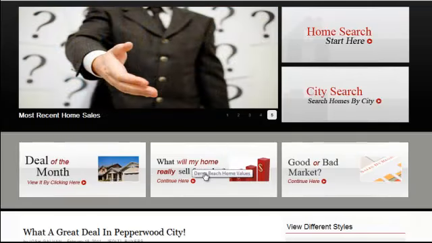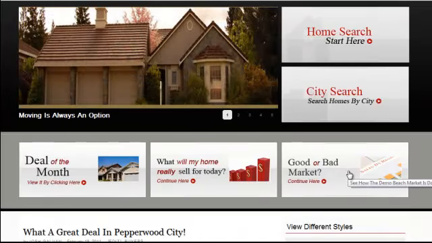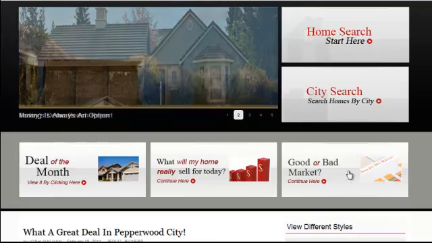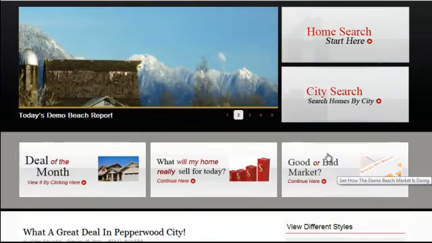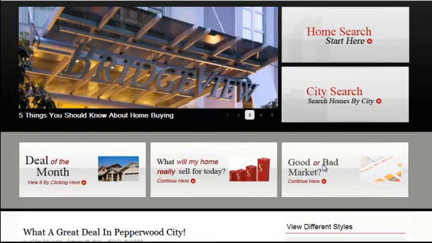So you're covering your bases with laser focused content, but then you have your good or bad market. Well, now this one's going to appeal to both. This is the category that's going to appeal to both. This is like the broker of making your website appeal to both buyers and sellers by being neutral to them. All right, so if I click on good or bad market, what should I be seeing?